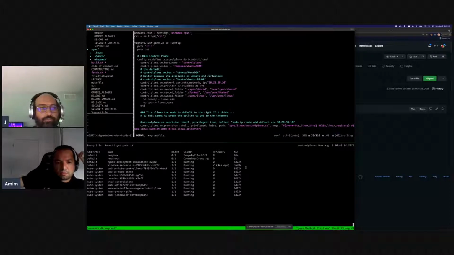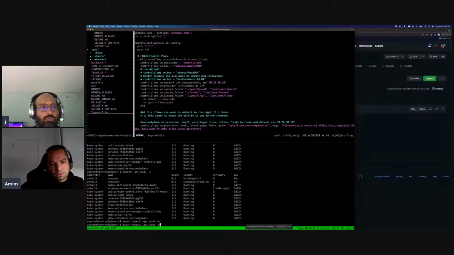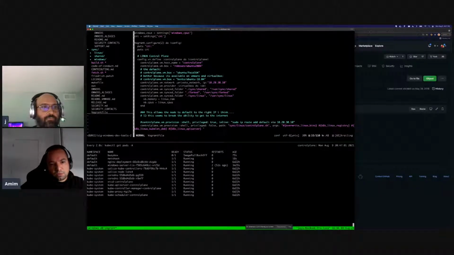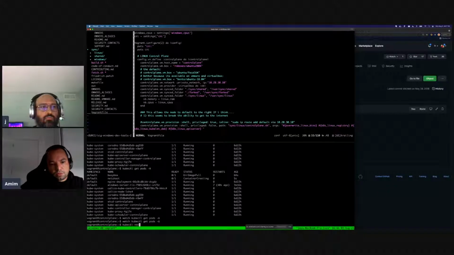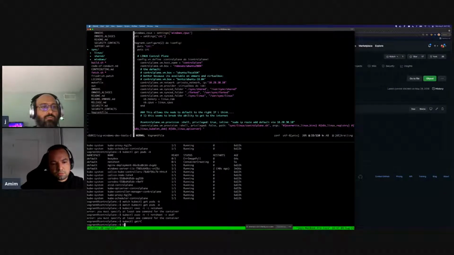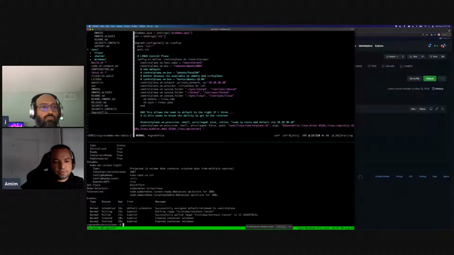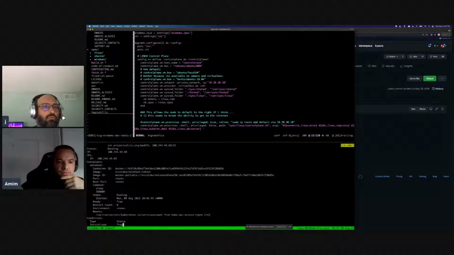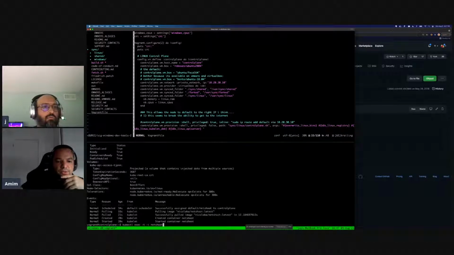Netshoot. You can bash inside of it. I'll just open a bash. Yeah. Okay, what is the name of the container? I think there is only one. You can just exec bash and you are inside the container.